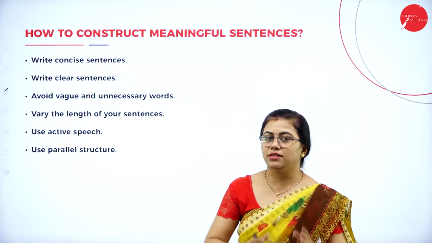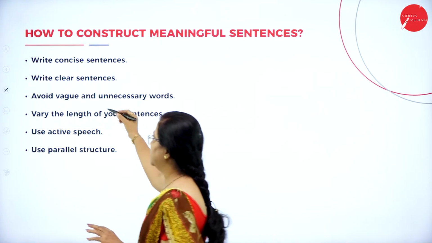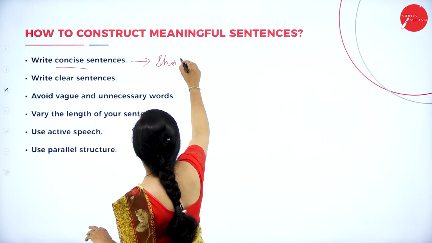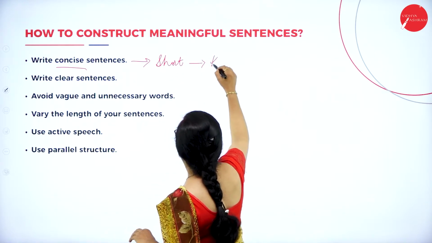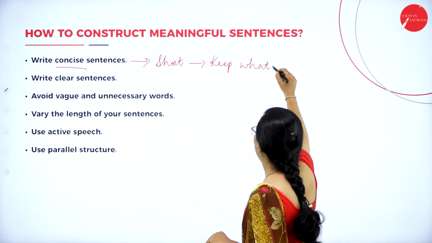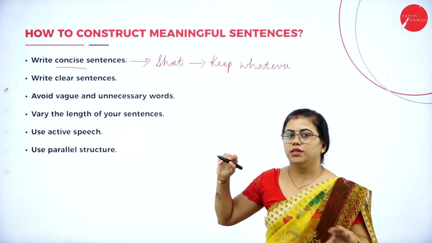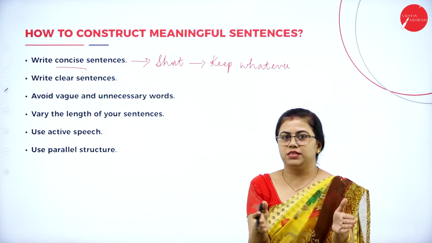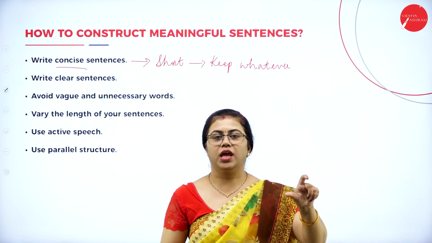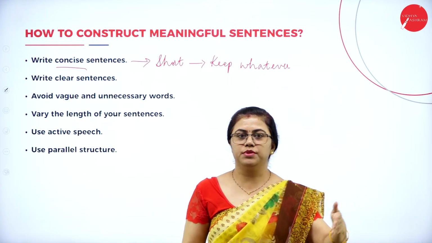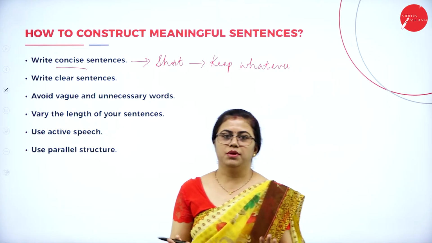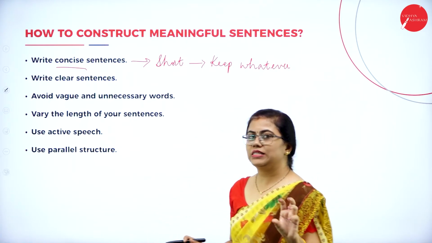First thing is we have to make concise sentences. What is concise? Please keep it short. Keep whatever is needed, that's it. I mean to say, do not include unnecessary words. Concise means very crisp, short ones. If at all they ask you to make a sentence out of the word school, then don't make it a very long sentence, like "I am studying in a school where..." No, please do not do it. "I study in a CBSE school," that much is enough. So that is called concise.